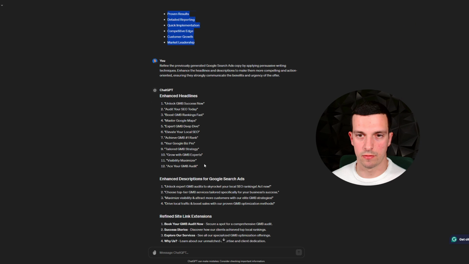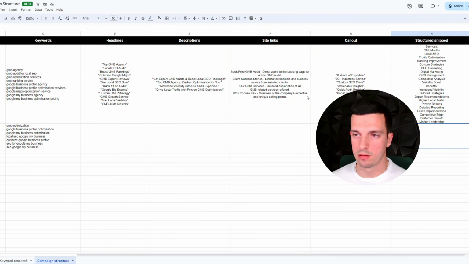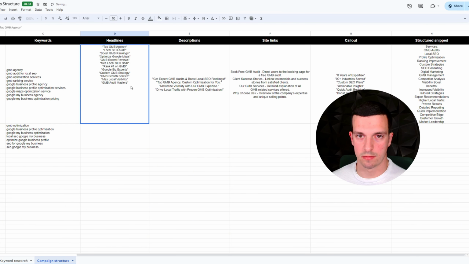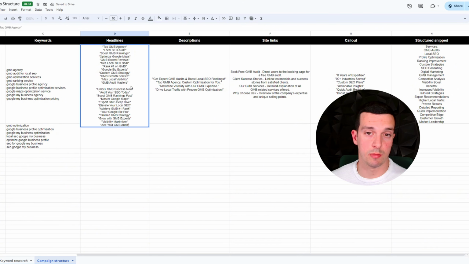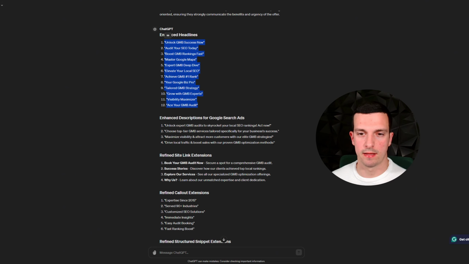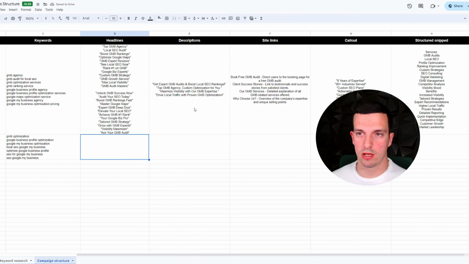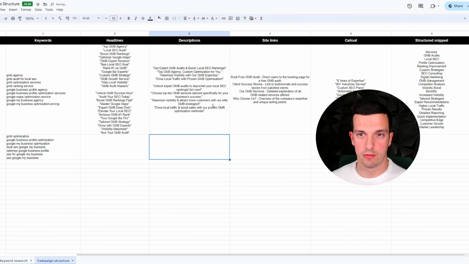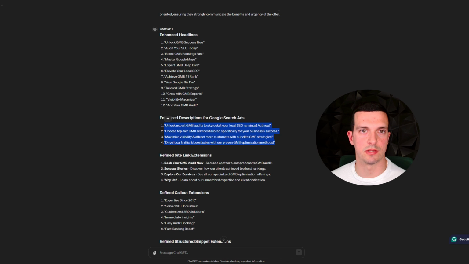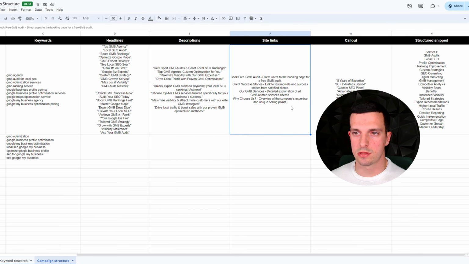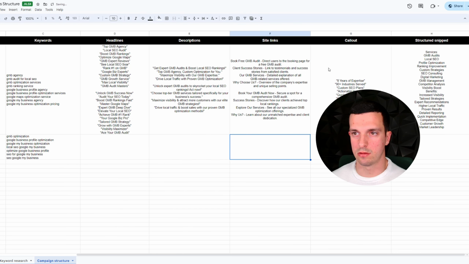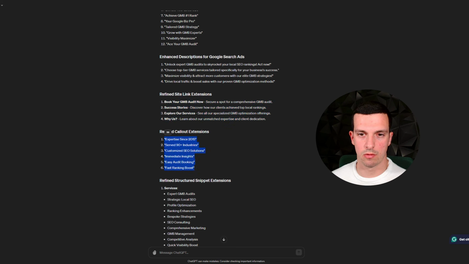Okay, let's go further. Then enhanced, you will know that if you just add that, this first part are normal ones, these are enhanced, and then do all of this for everything. So you have them in one place, right? When we launch the ads, you don't need to go back to ChatGPT to see what was written. You will have everything in one place, a lot of examples, and then when we launch the campaigns, you can just pull things out of this. This is the goal. Refined sitelink extensions. Okay, let's add those here. Callouts.